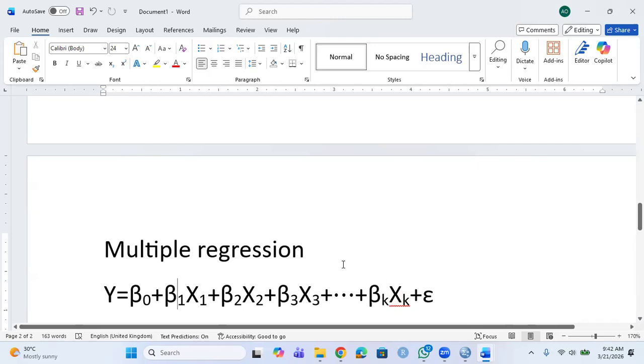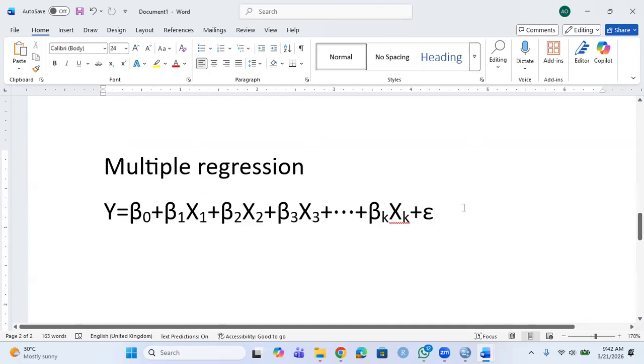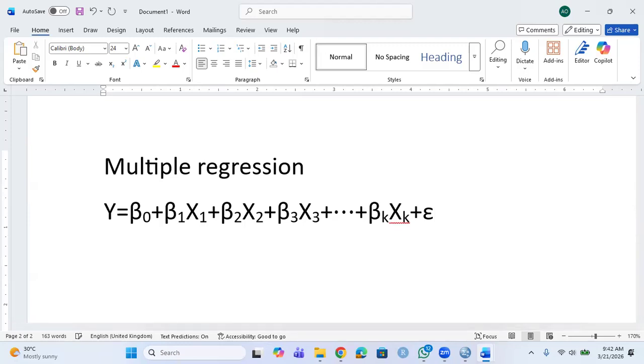So strictly speaking, these equations are what we call estimable equations. They are called estimable because they project the mathematical model that we are going to investigate.